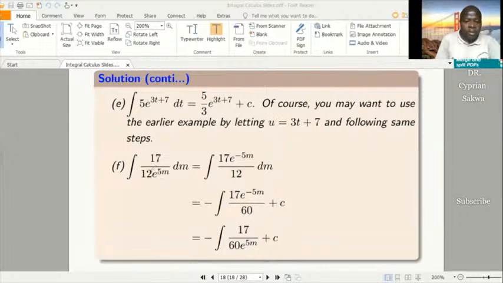Now, let's look at this other example. This example can also be done mentally, but we have to take e raised to 5m to the numerator. So you can see I've taken it to the numerator. And if it was minus, when you take it to the numerator, it becomes plus. And if it was plus here, when you take it to the numerator, it becomes minus. So if I were to take it to the numerator, I would have e raised to negative 5m.